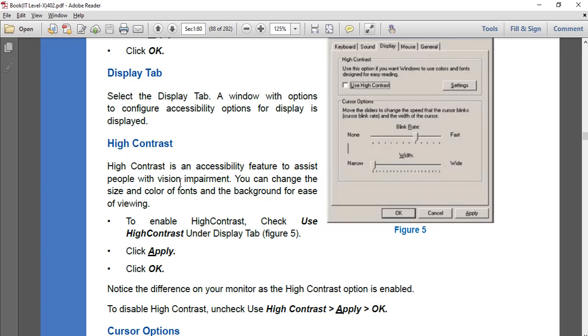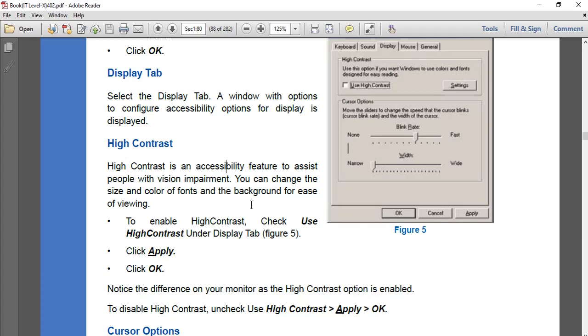People with color blindness can also use this feature to get a better idea of what they're working with. They can change the size and the color of the fonts and the background for ease of viewing, to help in the complete proper viewing of the display. Whatever they are seeing, they can customize it according to their requirements, in terms of the color, the background, the font, whatever they want.